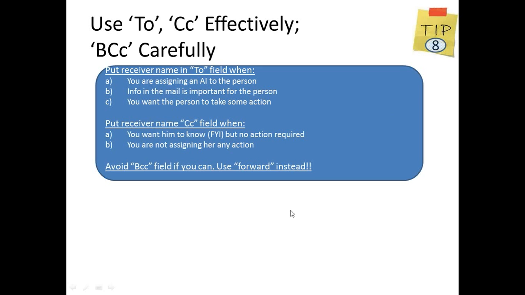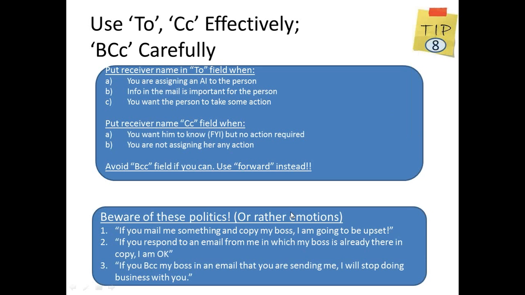Now, also, in an office, there are politics, okay? Please remember, when I say office, it could be your own office, or it could be between your office and your customers, your office and your partner's office, okay? Now, here are the emotions that you should be careful about when you use CC and BCC. If you mail me something and copy my boss, I'm going to be upset. Unless you have a reason to copy my boss, please be clear why you're copying my boss.